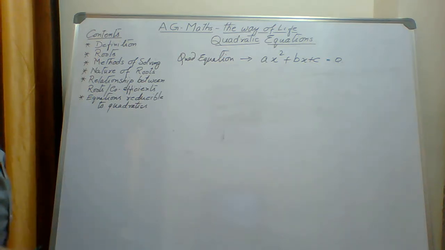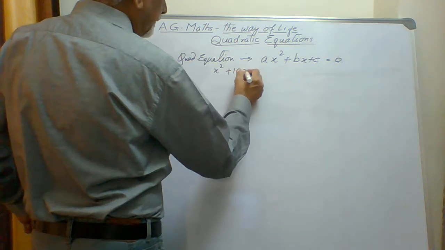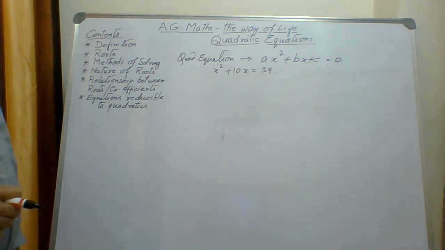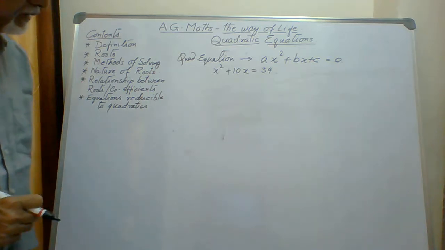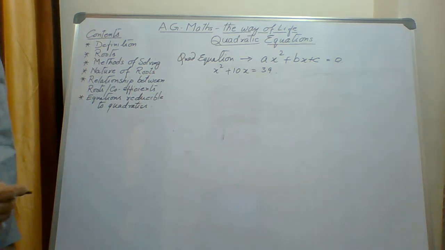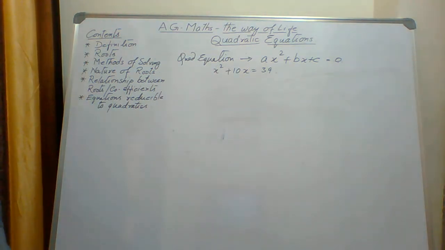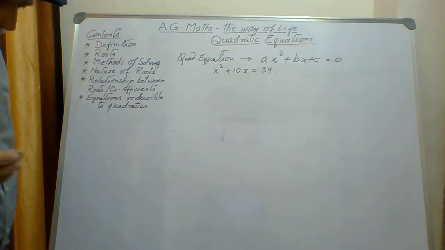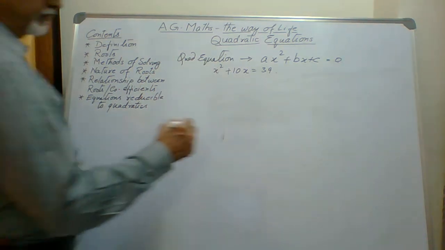Let the equation be x square plus 10x is equal to 39. I have taken definite numbers here instead of unknown values a, b, c. I have kept them as 1, 10 and minus 39. Our Arabic mathematician Muhammad ibn Musa al-Khwarazmi suggested that you start with a square of side x, which represents like this.